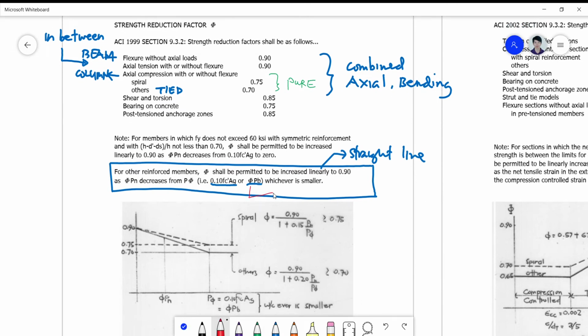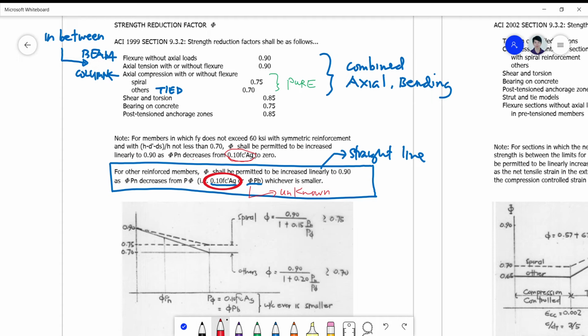But you will notice, class, that phi here is still unknown, so we cannot use phi Pb. The problem is this is still unknown, so we might as well use this value only, and this is backed up by this provision in the code, wherein if these provisions here are satisfied, then it is permitted to increase your phi to 0.90 as phi Pn decreases only up to 10%.